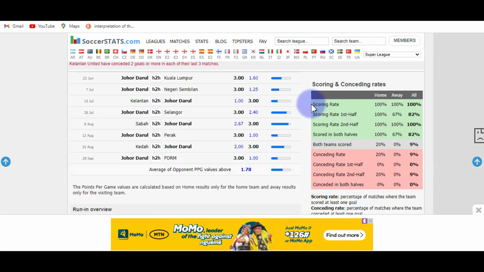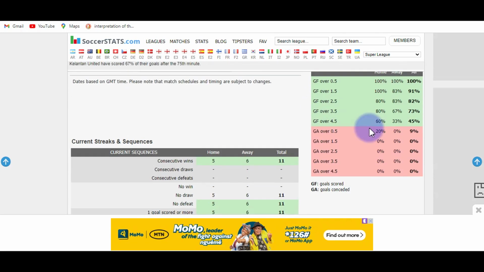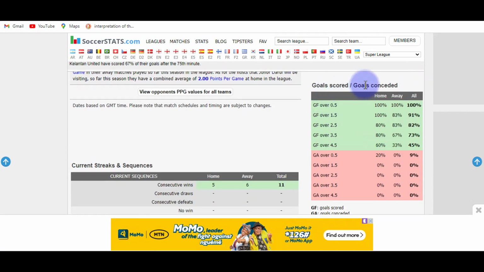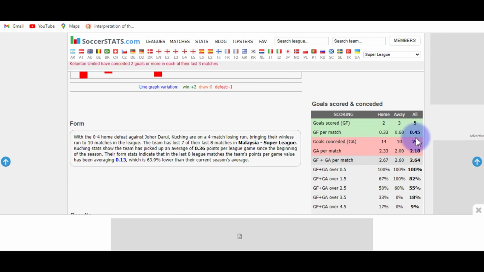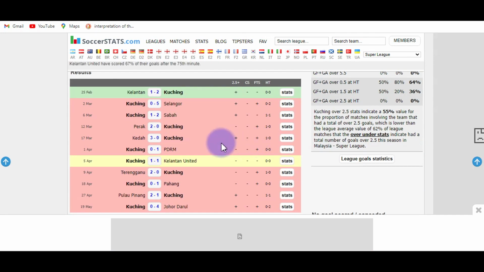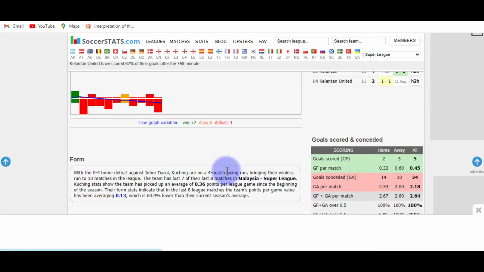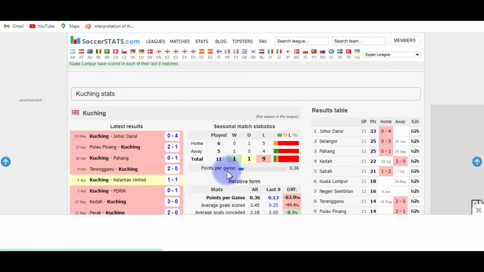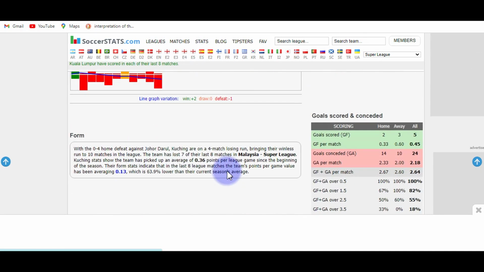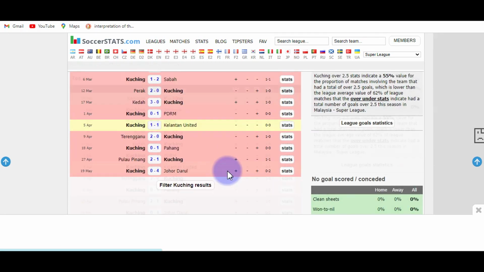If we scroll down, you are going to see that goals scored and goals conceded are better as compared to Kuching. Therefore, it is very reliable to say that if this match were to repeat, or in the games which are to be played, Johor Darul always has the upper hand.